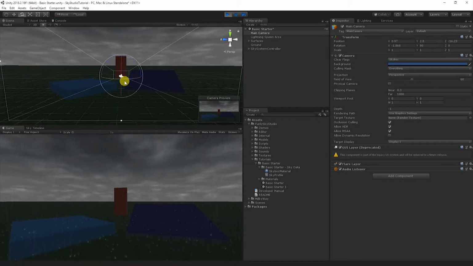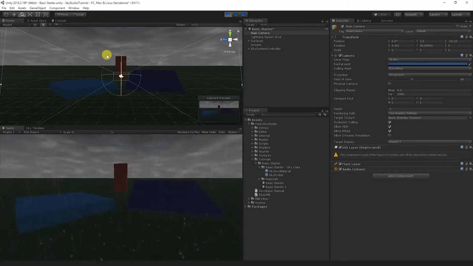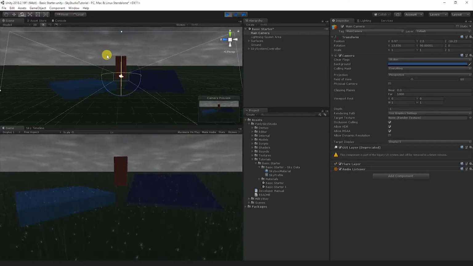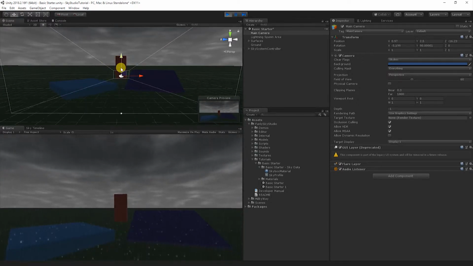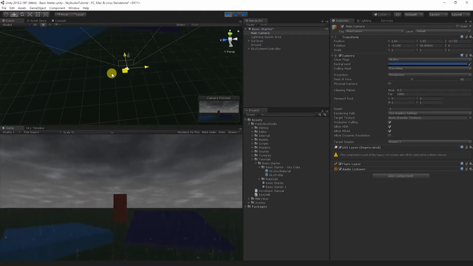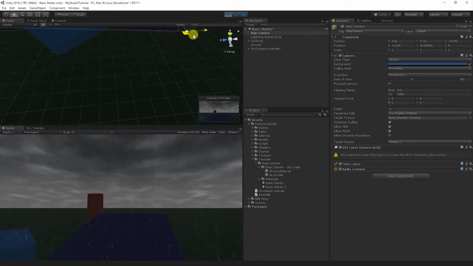One more thing I'm just going to show you is, if you look up and down, the rain stays in place. You can look down towards the ground, there's actually splashes. And if you move around in the scene, the rain and everything will follow you. The ground splashes and everything is perfectly mapped onto your environment.